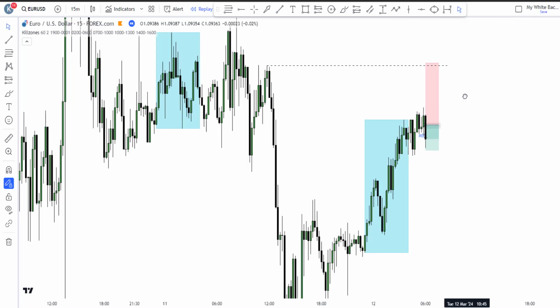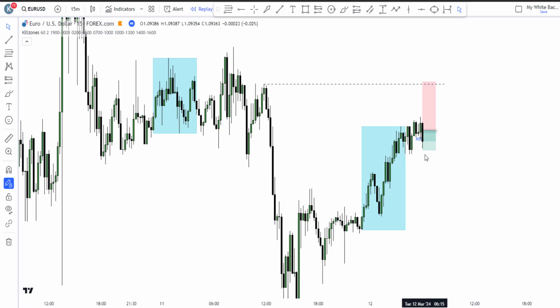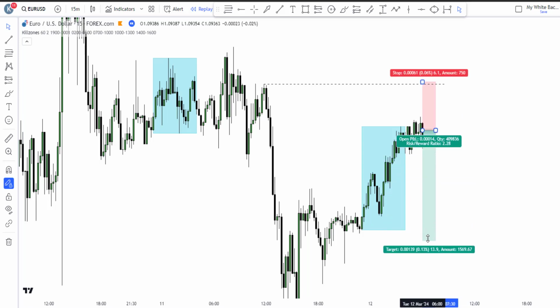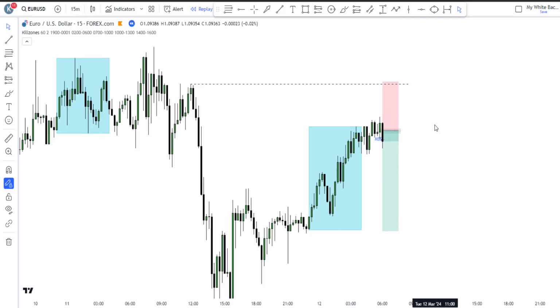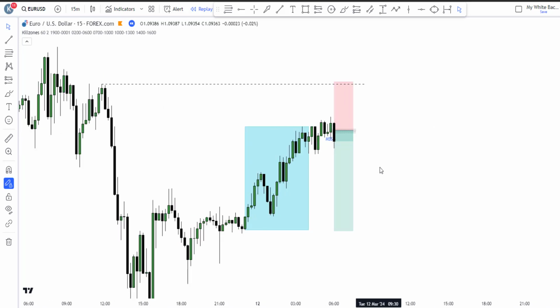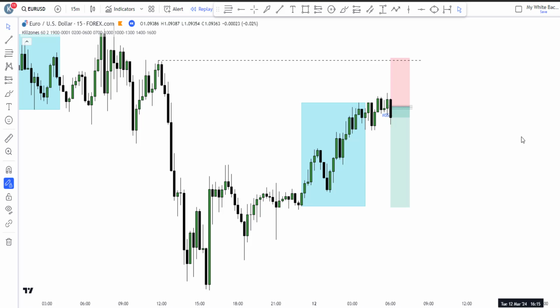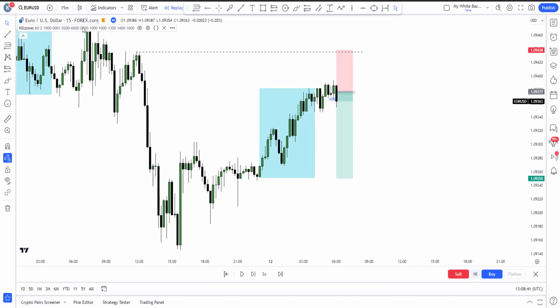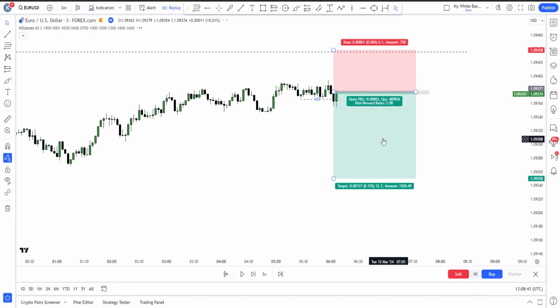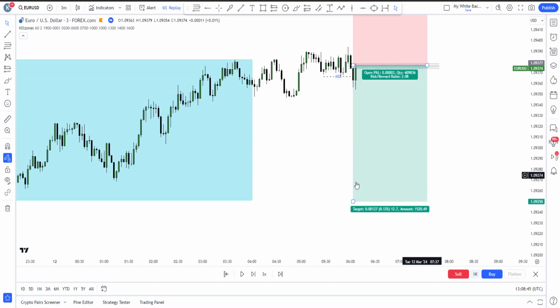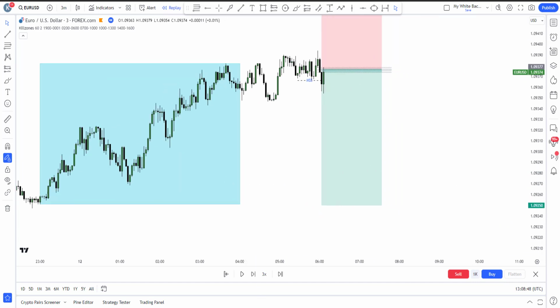I was rational enough. I know what I was doing, but then my risk management was what helped me. If I can get 1:1, it is still good. You don't always have to get 1:2 or 1:3. Some of these trades can give you 1:1 and it's good. So I saw that. I said, okay, let me take this opportunity to enter the trade. And that was when I shared this particular entry with them in the community.